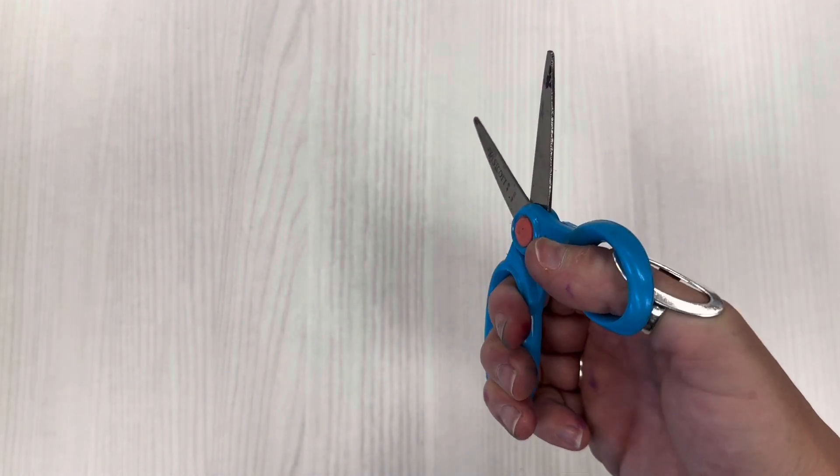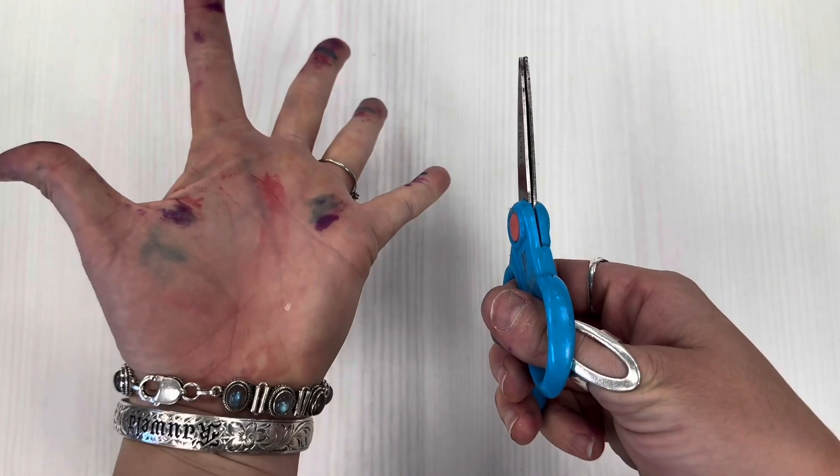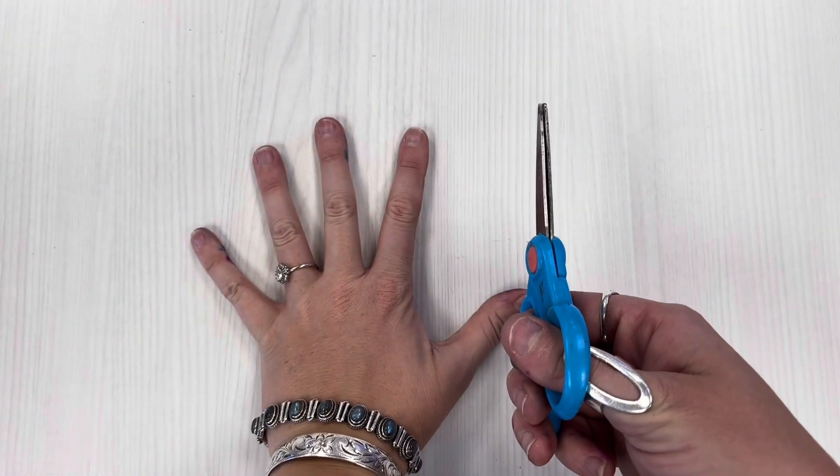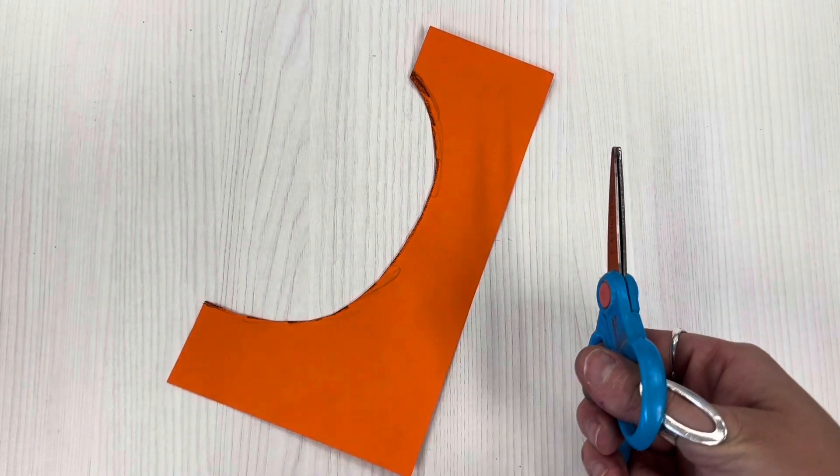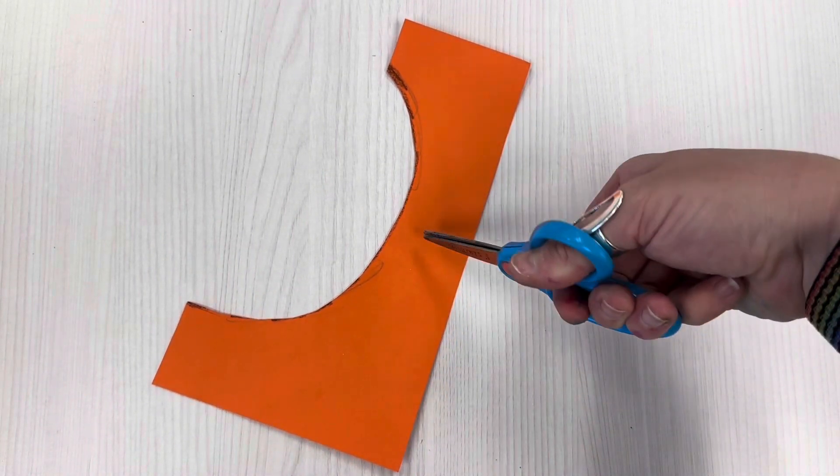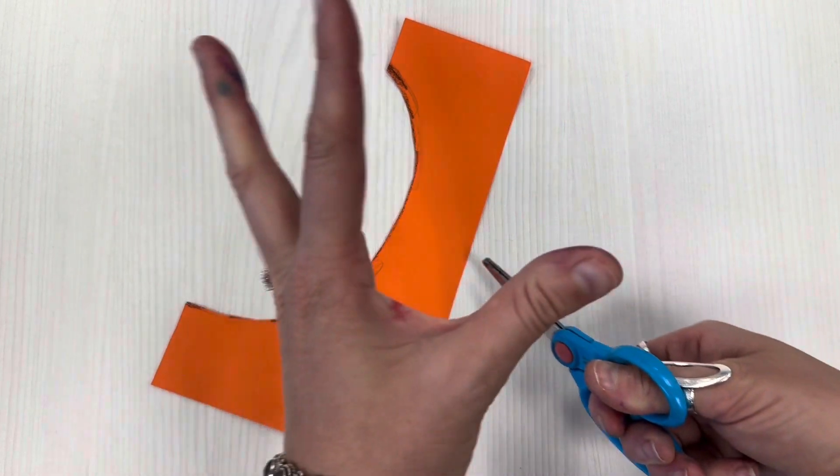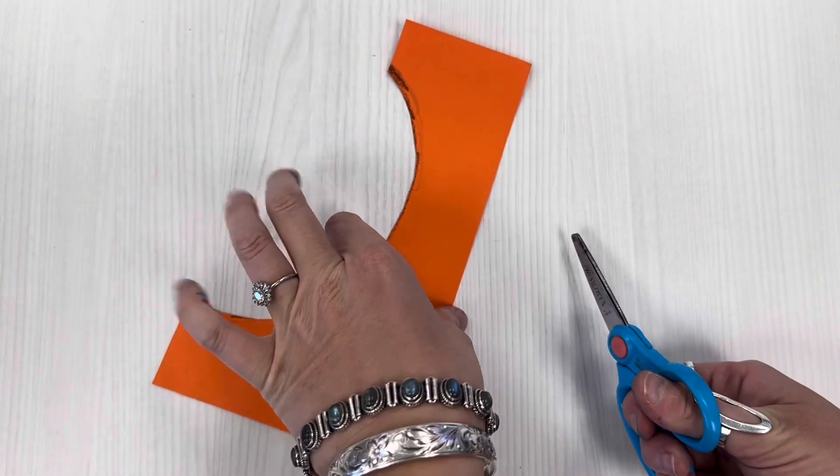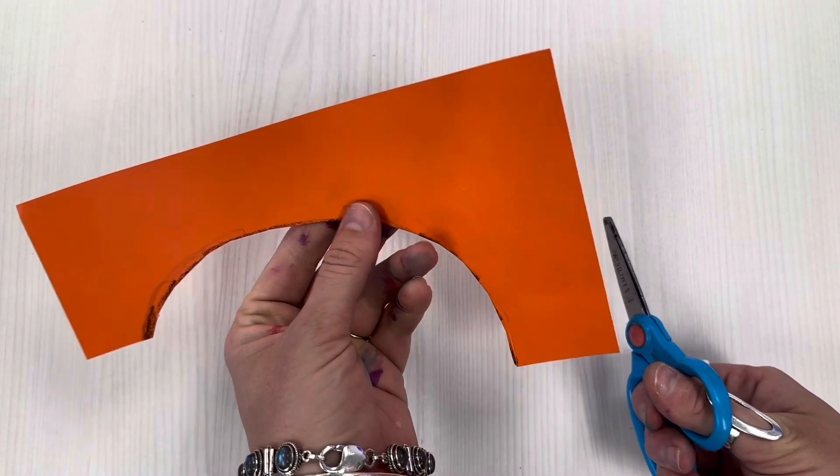Now while you are cutting your other hand needs a job. If I put this paper here and I want you to cut it. I can't cut it. You have to use your other hand to hold the paper that you're cutting. Otherwise you won't be able to cut it.